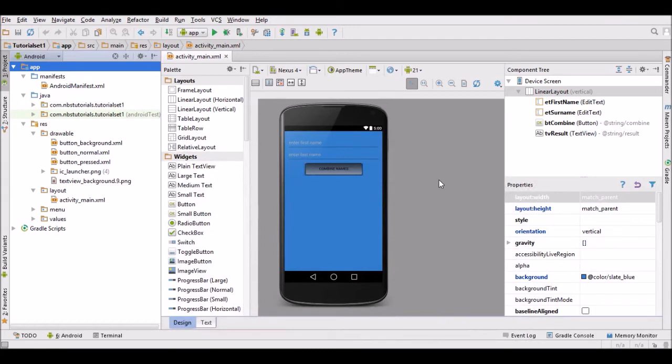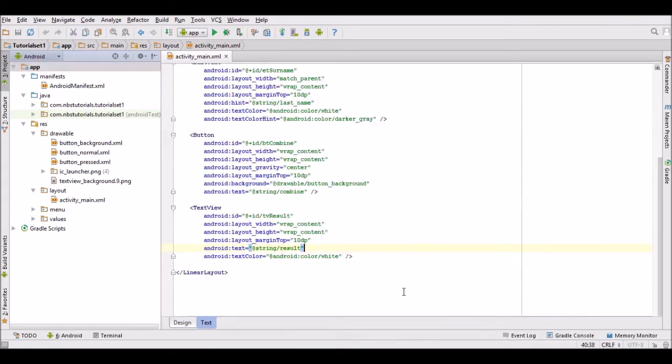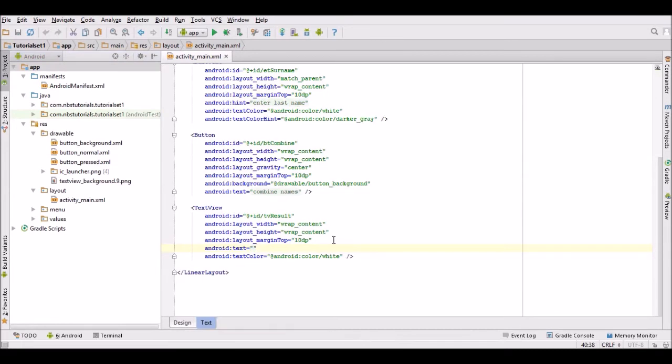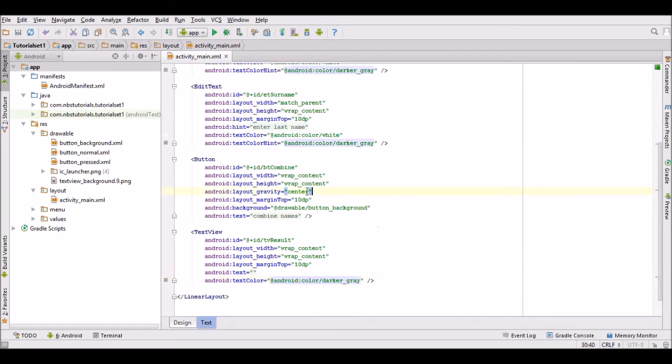Now we can incorporate this into the layout. With the text view, I'm going to do two things. I'm going to change the colour of the text because it's not going to work so well with the white. I'll make that a darker grey, and I'm going to centre it as well.